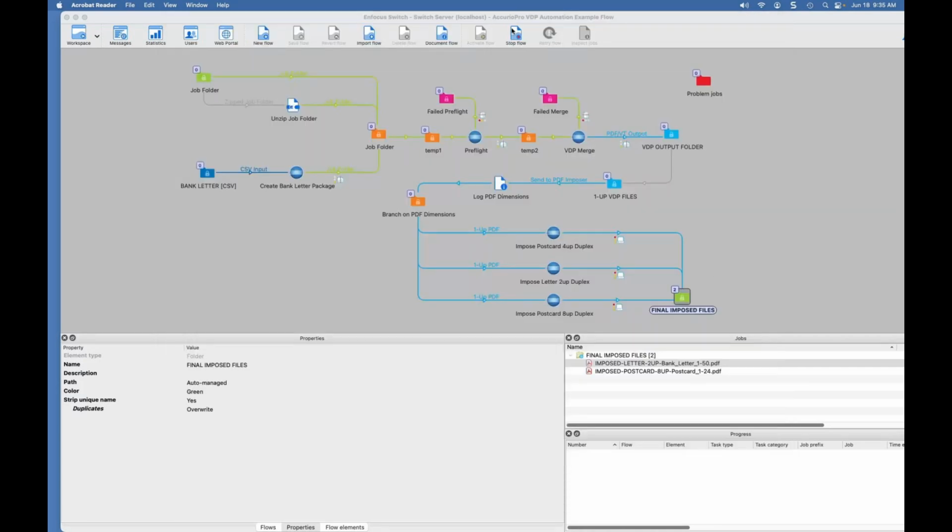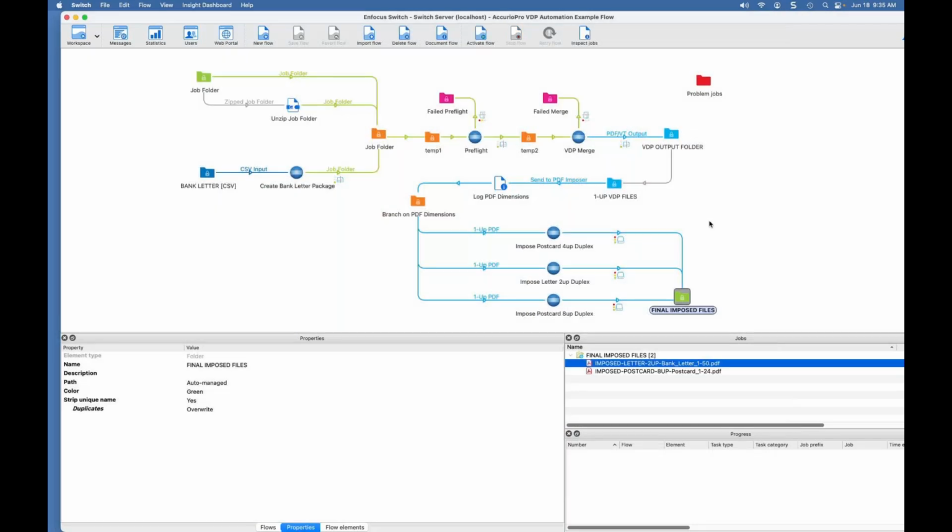Now I also mentioned there's other input formats here. We have a JSON format, if you're familiar with that, that we support. You can just drag that directly into the flow. Lots of support provided by Enfocus for metadata such as XML, etc. We're just kind of scratching the surface here with what's possible with Enfocus Switch. But I think this gives you a pretty good idea of how the variable data part of this is integrated with the software. Now, one last thing, since we got a little bit of time, I wanted to touch on.